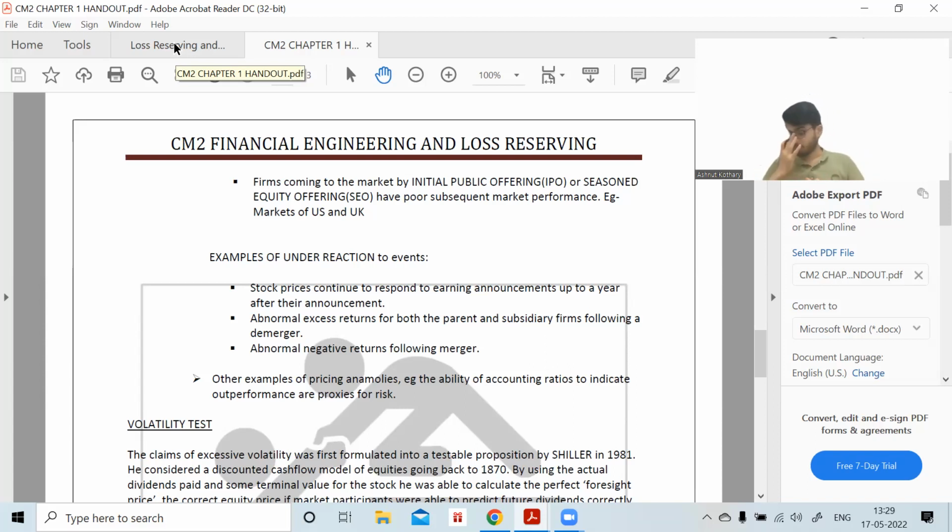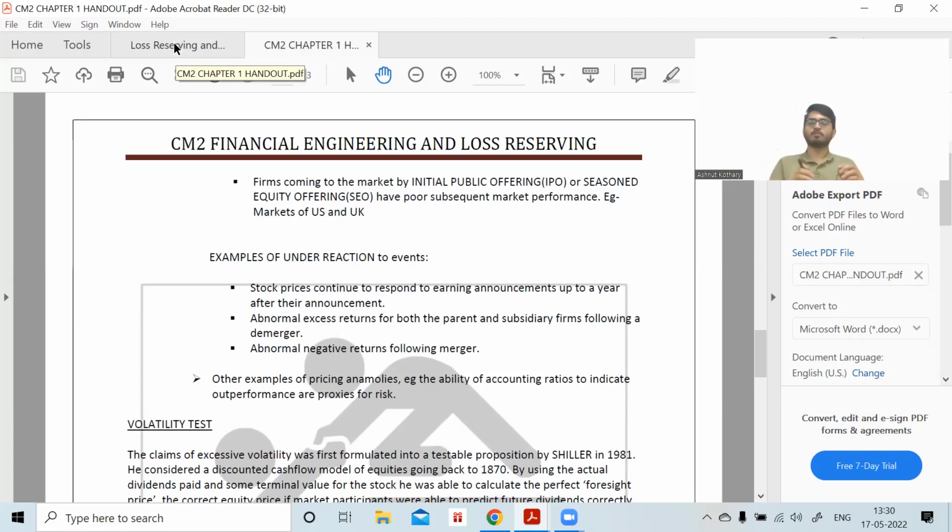Finally, what we have is the volatility test. So there was an economist, probably named Schiller, who did the volatility test. Are you all aware what volatility means? Market volatility, another term for variance. If I say markets are very volatile, it means markets are increasing or decreasing with a very high frequency. And generally, if there is high volatility in the market, this is generally during times when the markets are falling. When markets are rising, they are generally not that volatile.